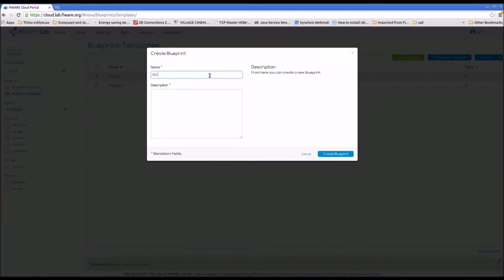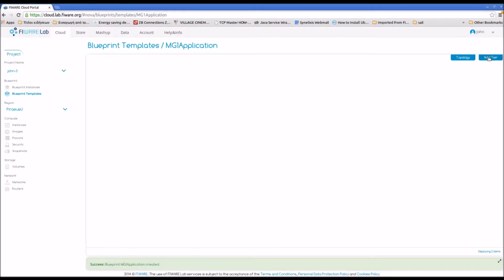After that, John can create a blueprint template, insert the name, the description, and create it.